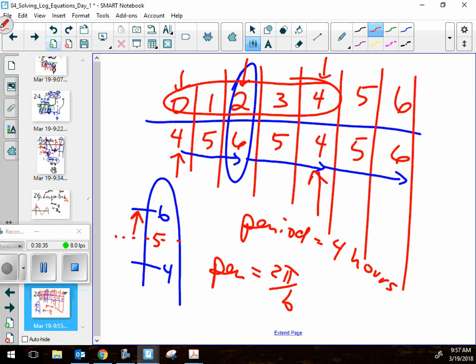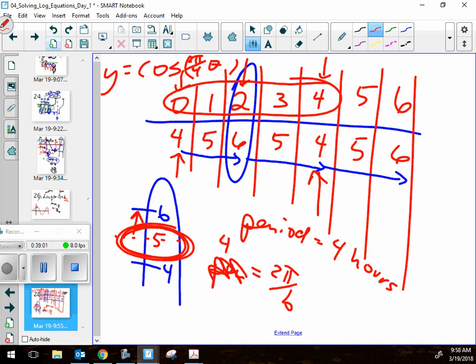Very good. And so if I know the period is 4 hours, put that in here and I could solve for b, and b would equal 2 pi over 4. I found my b term. What's this thing at the end? It's the vertical shift. So my equation for this would have been cosine of the b term I just figured out, 2 pi over 4 theta. And then the whole thing has a center line of 5. That means the whole thing has been shifted up, plus 5. And what was the amplitude of this guy? Amplitude was 1, so I could just put a 1 right there, and I've got it done.